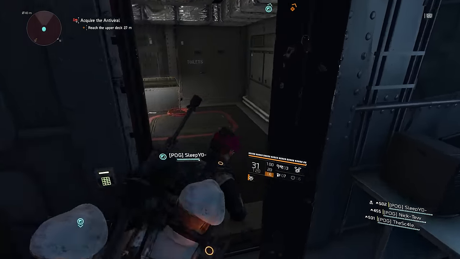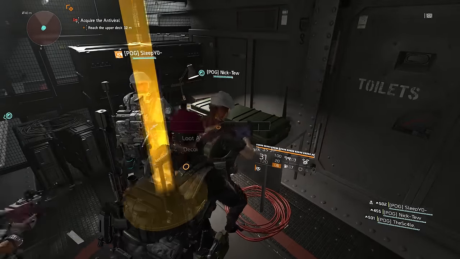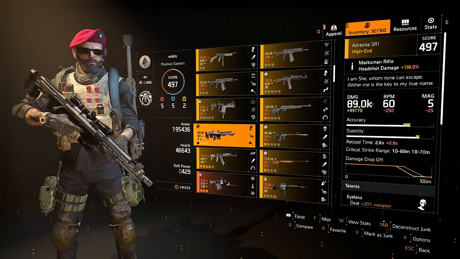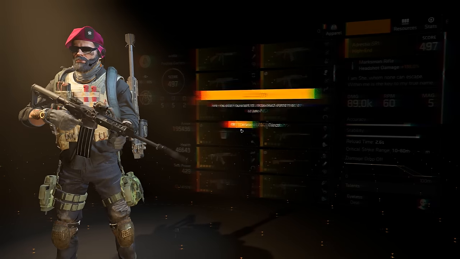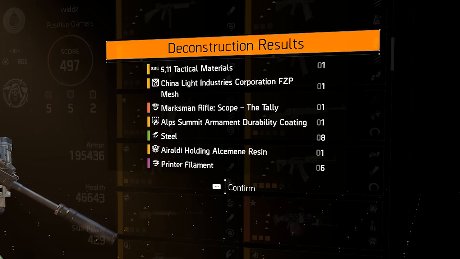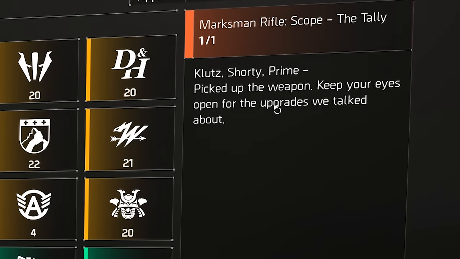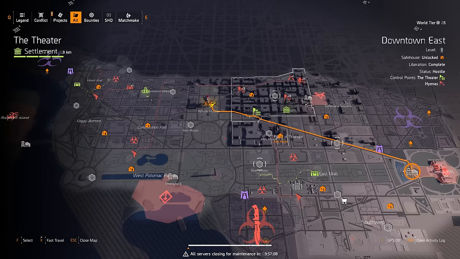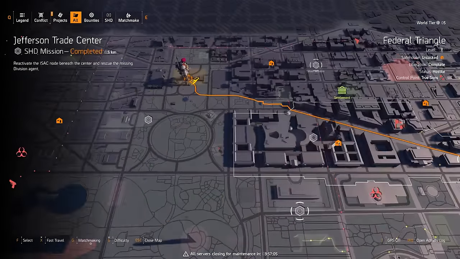Use the key to open the door and go to the weapon box, and you will loot the SR1 unique sniper. Then you want to go into your inventory and deconstruct it. Just trust me on this part, okay? When you've done that, you will get the first exotic part for the sniper, which is the scope called the Tally. If we read on the scope part, it says Klutz, Shorty and Prime. All of those 3 are invaded stronghold end bosses.